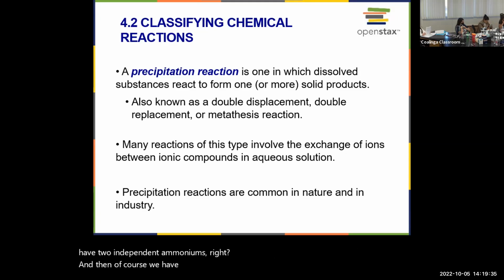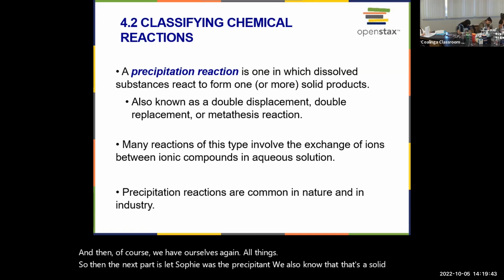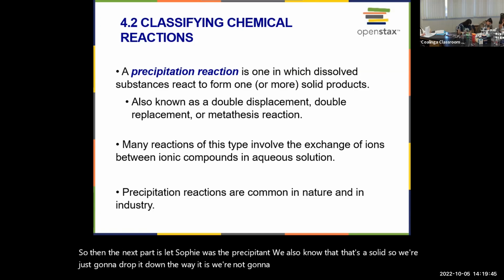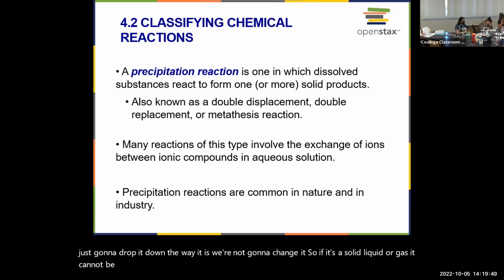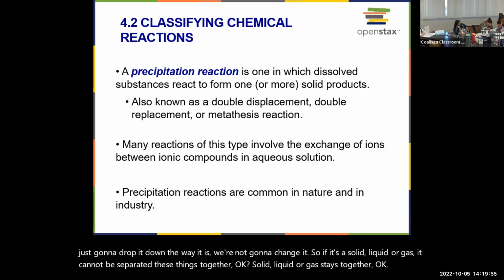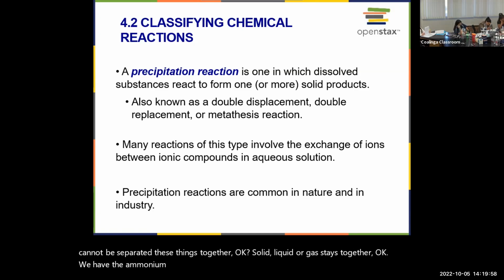Again, all aqueous. So then the next part is lead sulfate was the precipitate. We also know that that's a solid. So we're just going to drop it down the way it is. We're not going to change it. If it's a solid, liquid, or gas, it cannot be separated. It stays together. Okay? Solid, liquid, or gas, it stays together. We have the ammonium nitrate, which is aqueous. It can dissociate.